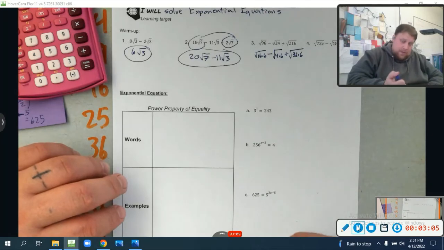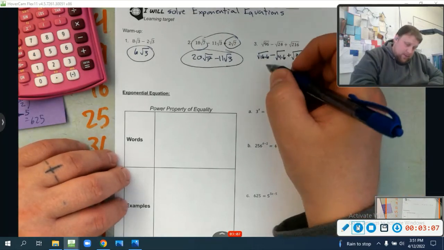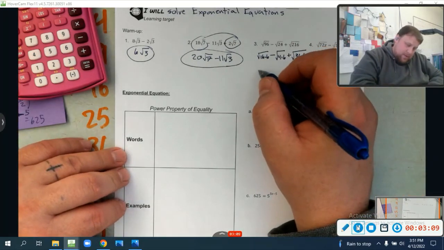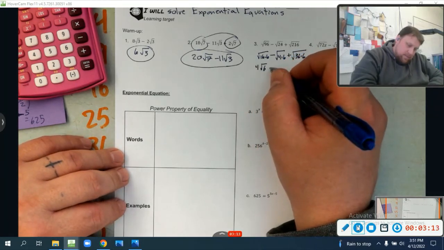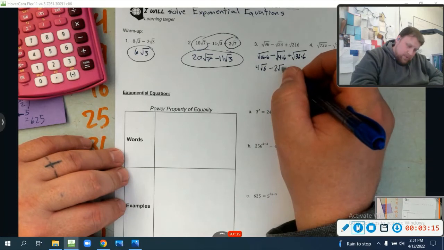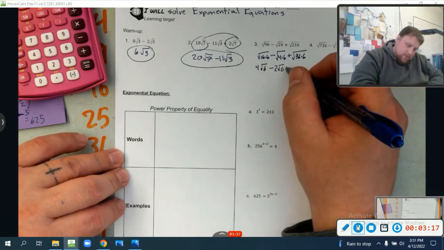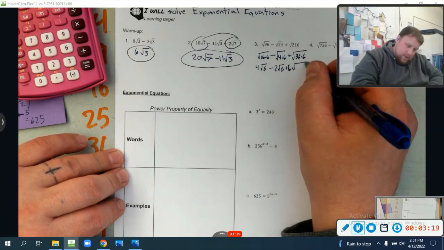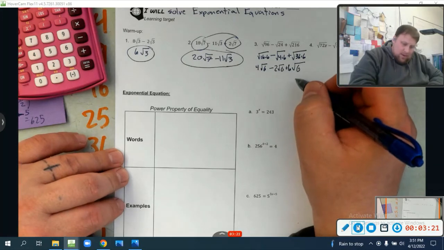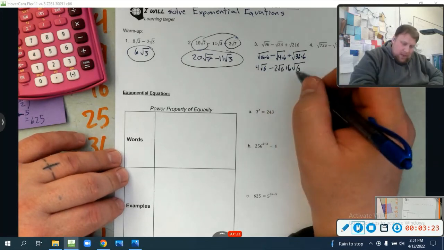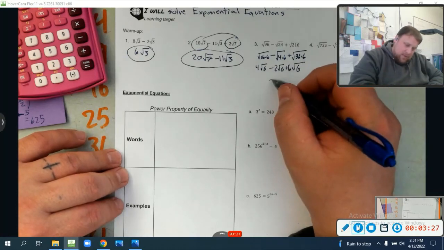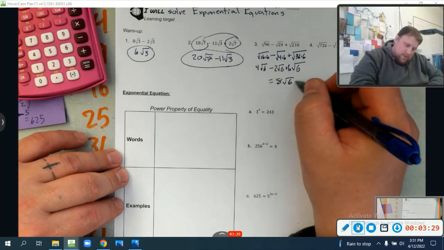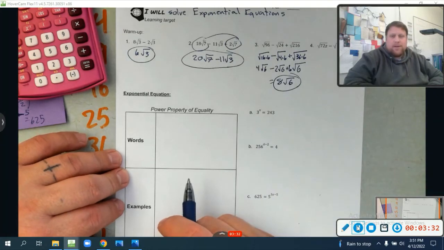All right, so let's finish simplifying this. We're going to have, what? Square root of 16 is 4. So that's 4 root 6. Minus square root of 4 is 2 root 6. Square root of 36 is plus 6 root 6. And since these all have root 6, I can combine them. So that's going to be 4 minus 2 is 2. Plus 6 is 8. So this equals 8 square root 6. Boosh, right there. Good stuff.